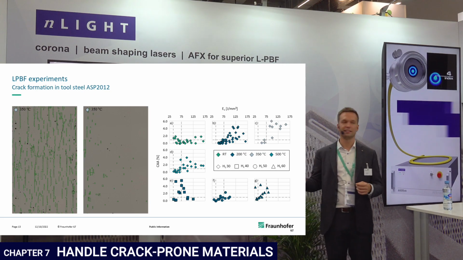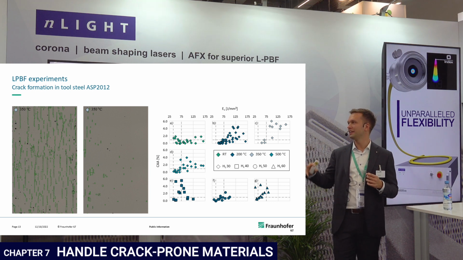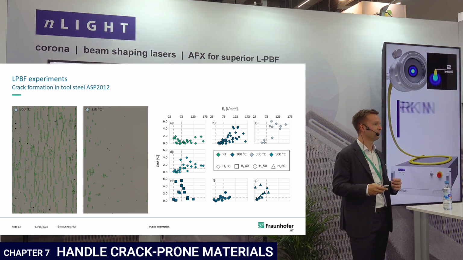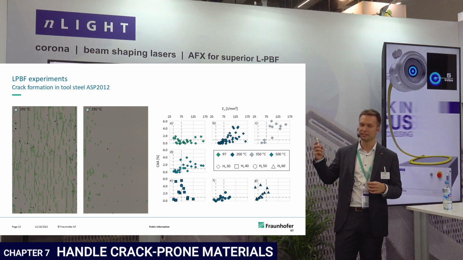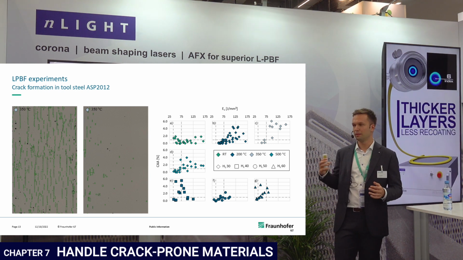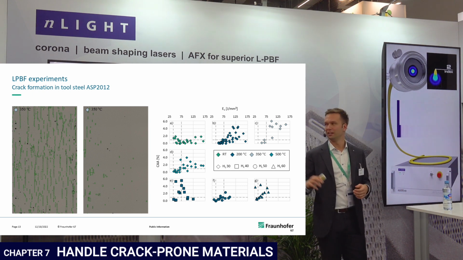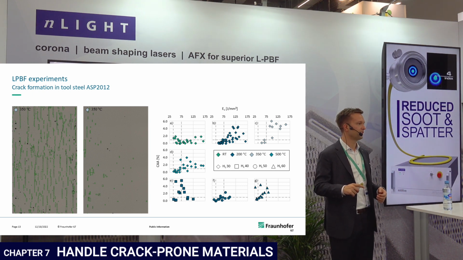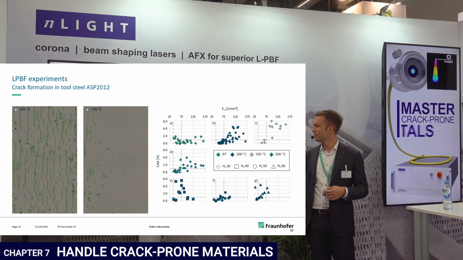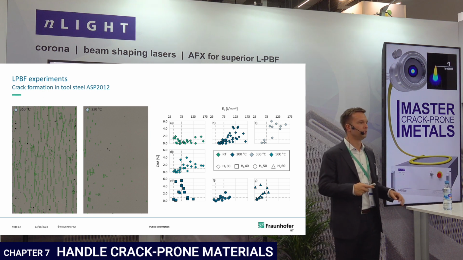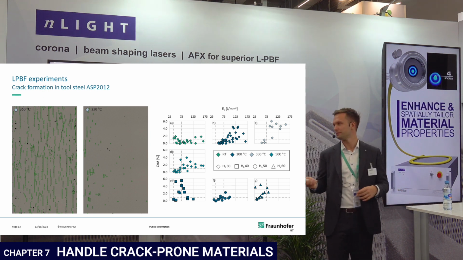So there you can see that for all the different layer thicknesses, preheating temperatures, and also energy densities, you will in some way end up with cracks. You can have more cracks or less, depends. At room temperature it's mostly cold cracks, and then when you go up in temperature it's mostly hot cracking, but you are hardly able to produce crack-free or technically crack-free specimens.